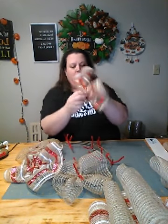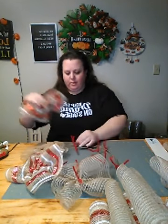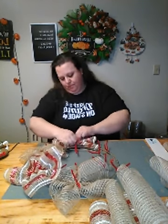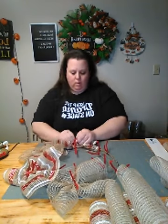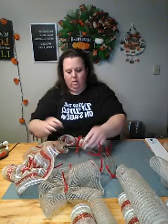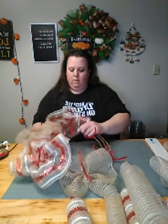There we go. There's our bow. Love this red glitter in here. Red foil is what it's called. Do that once and twice. There we go.